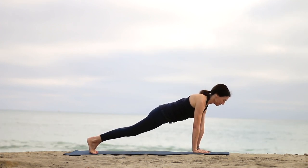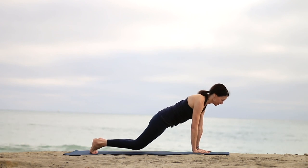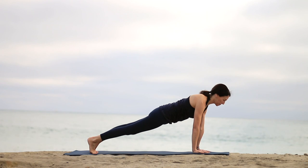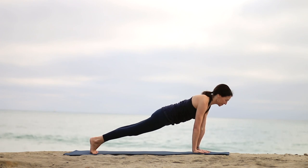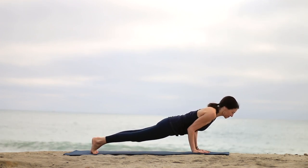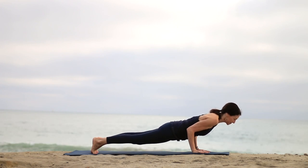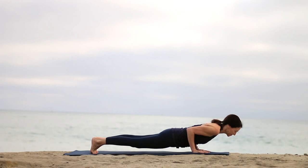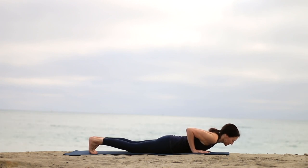Remember, you can take your knees down if you'd like, or you can leave them up. We're gonna hold plank for a few breaths. So chest forward, press back through the heels. Make sure the shoulders are above the wrists. Now shift the shoulders forward about an inch. Slowly as you can, begin to lower little by little. Keep breathing as you lower all the way down to your belly.